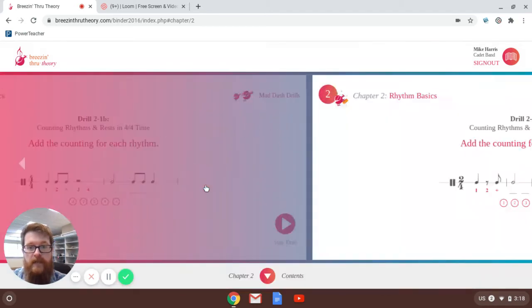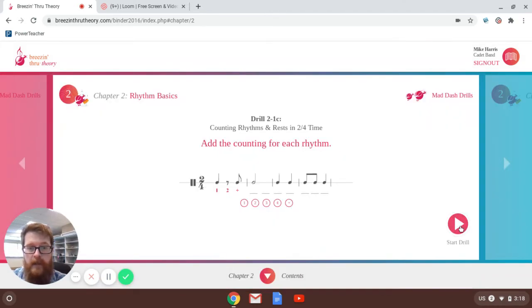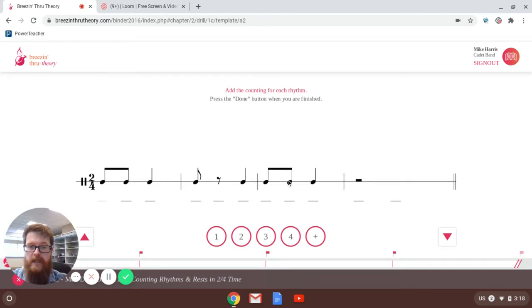If you are successful in your 4/4 time counting, this will be exactly the same, but instead of counting up to 4 in each measure, we're only going to count to 2. The reason we're going to count to 2 is because the time signature has a 2 in the top. Remember, we're always going to start with 1 at the beginning of every measure.